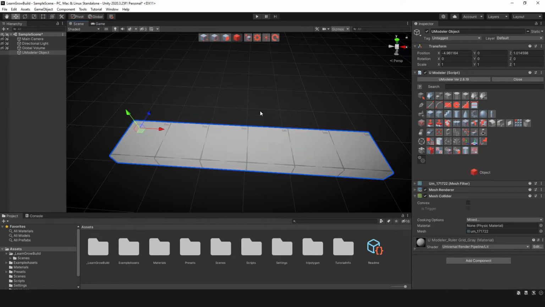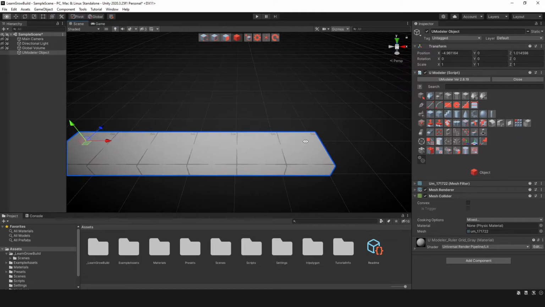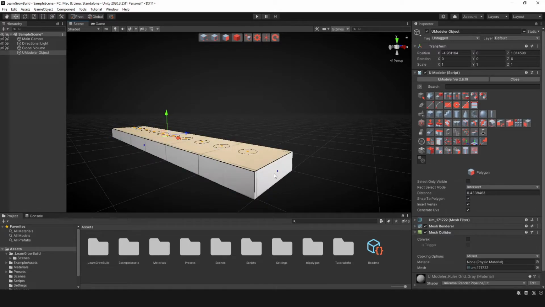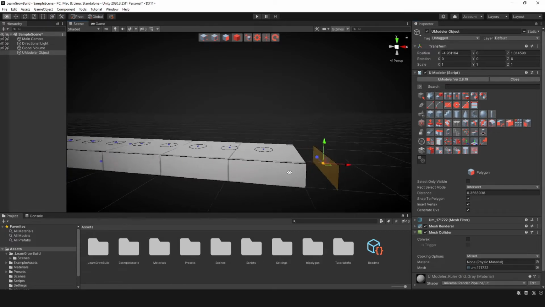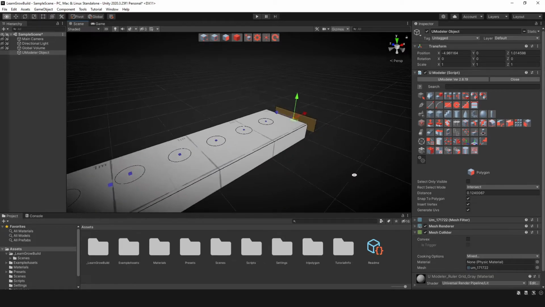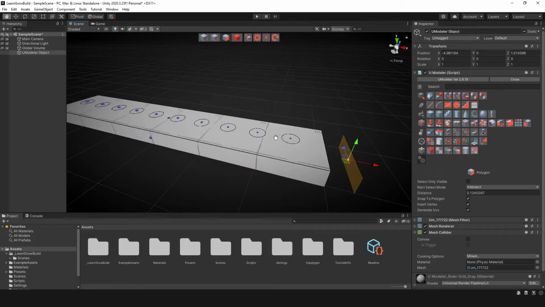The next tool we want to look at is the duplicate tool. The duplicate tool is going to allow us to duplicate a face, I believe. Let me see, I don't use this one that much. I'm going to select this, and as you can see, it took that face and duplicated it off. It left this the way it was, that's fine, but it allowed me to duplicate that face. If that's useful during your modeling, definitely that tool would be pretty cool.